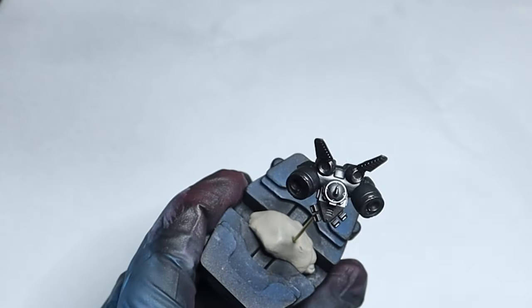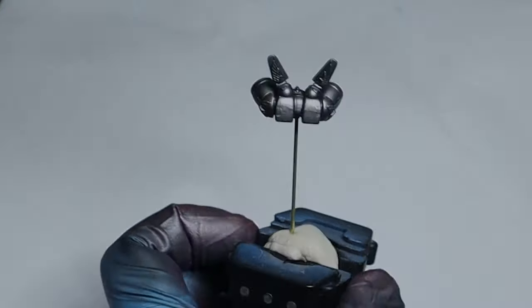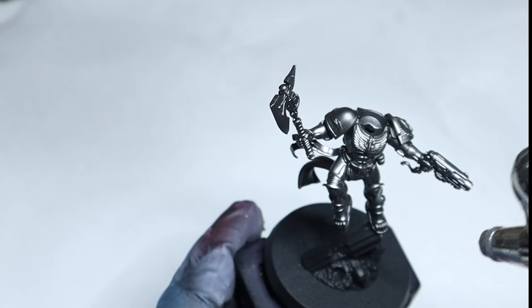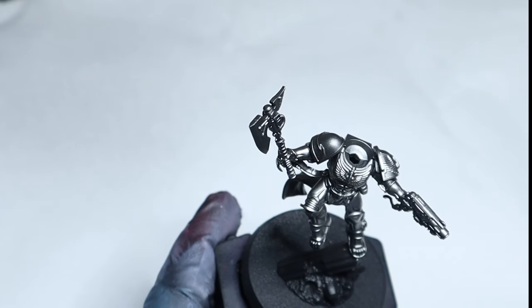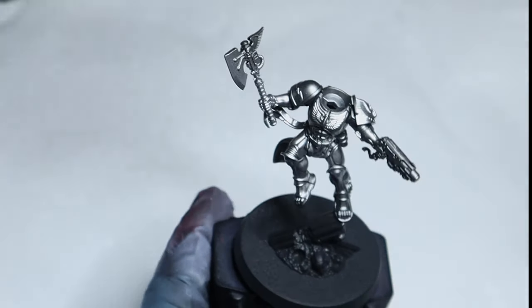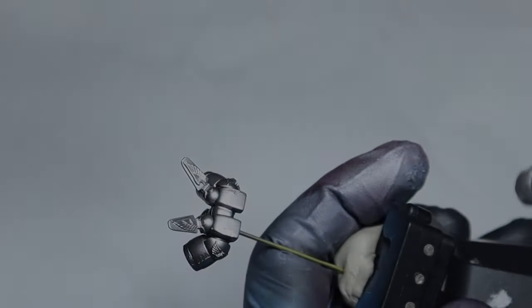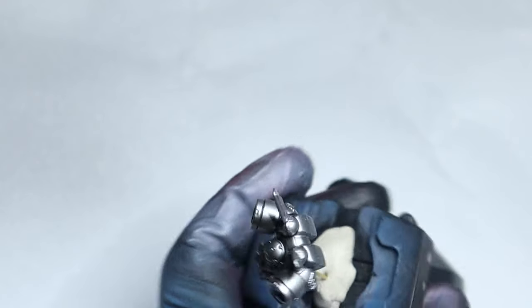So we start by using our dark aluminium to create this nice base over our black primer. I then come in with a silver, which is a much brighter color, and spray that from above at about a 45 degree angle to just brighten up the tops of the armor. This can obviously be done with brushes. You could be doing it with rattle cans. I prefer airbrush as it speeds up the process and gives me some more control, but that's totally optional.